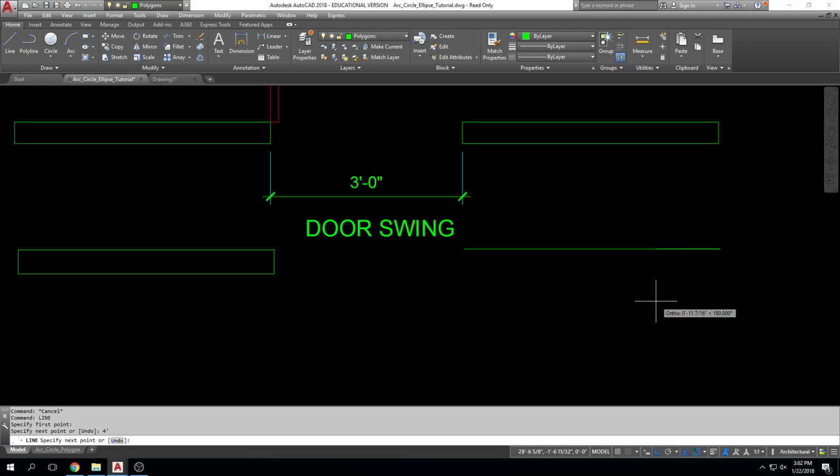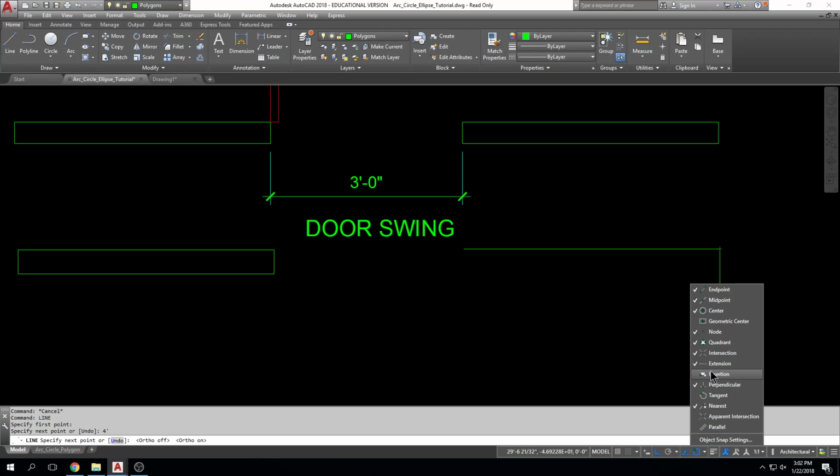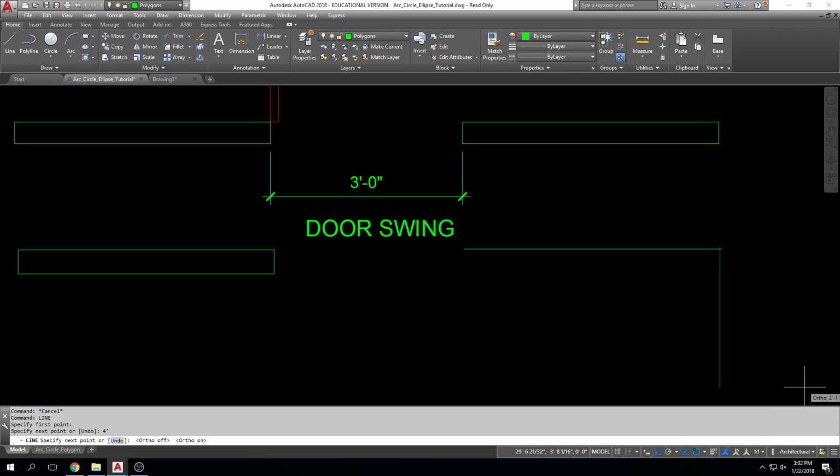Again, my ortho is on, right? This is not hard, but you just have to get used to it, right? You have to get used to the idea that you draw something and then you're going and making sure object snaps are on. You're making sure they're off. You're making sure different drawing aids are turned off or turned on. So when I'm drawing, I'm not only just drawing lines, I'm not just inputting dimensions, I'm also coming down to my object snap toolbar and turning ortho off or turning it on, or making sure one of the object snaps that I want is turned on or off, okay? I'm checking to make sure that my drawing is in the right units, because if it's not, it won't be the right size. You'll lose points on your assignments, which we don't want, right? So we're constantly checking these things, okay?